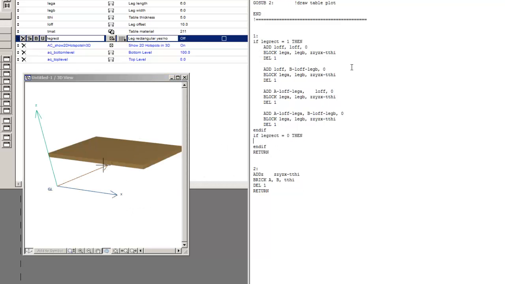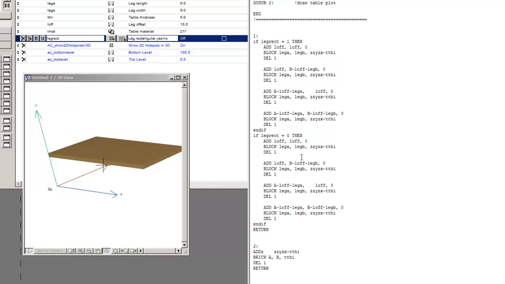And now I will create the same legs, but using the cylinder. I copy all procedures from the rectangular legs, and I will just add along both axes leg A multiplied by 0.5, which is to get us to the center of the leg. I will use only the dimension leg A, which will be the diameter of the leg.